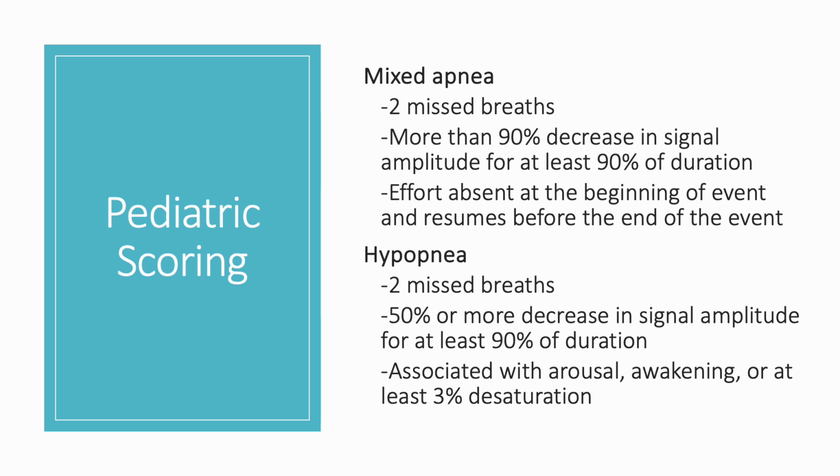Sometimes patients on oxygen may have hypopneas, but no desaturations. Supplemental oxygen may blunt desaturation. Supplemental oxygen is when you've got someone with a cannula and you're actually giving them oxygen. There are currently no scoring guidelines for when a patient is on supplementary oxygen and no desaturation is noted.